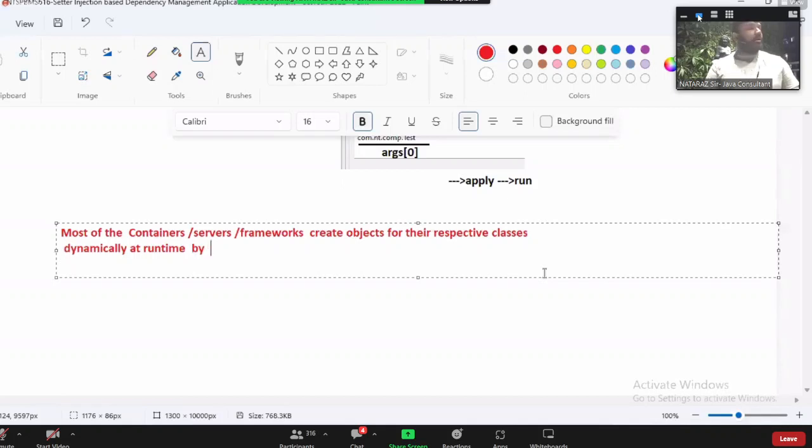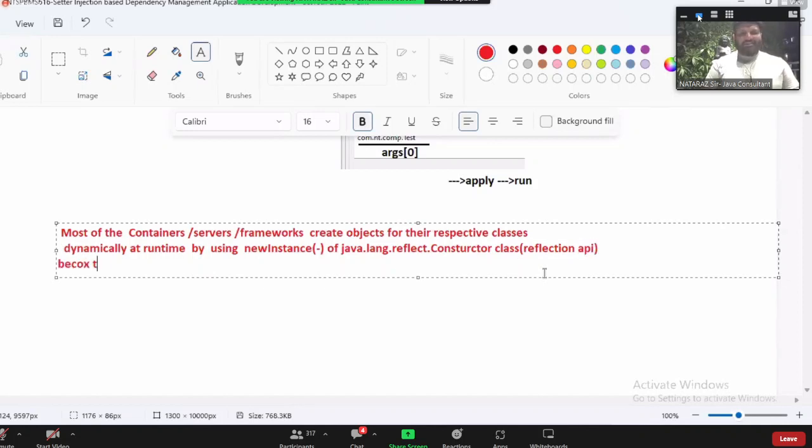How? By using the newInstance method of the java.lang.reflect.Constructor class, the reflection API.